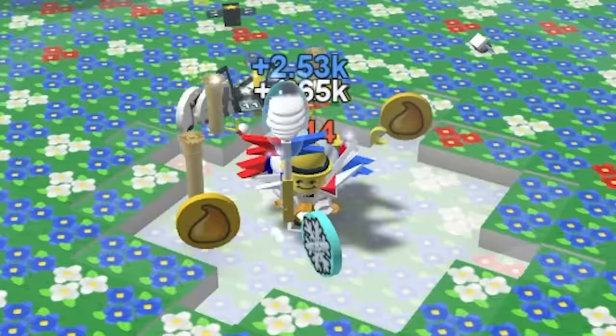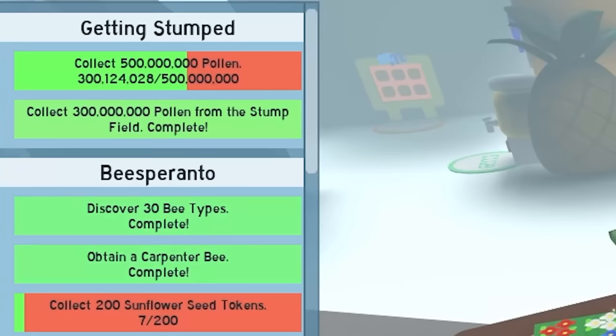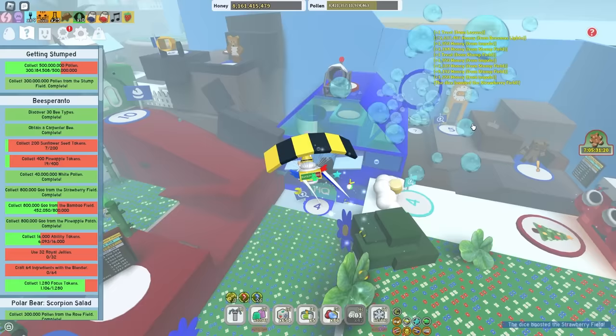Yeah, so I've done like a third of this quest so far and might take a little further. So let's just hope AFKing works well. It is almost done. It is almost finished. Getting Stumped is finally done. Well, not really. Just the stump part of Getting Stumped is done. Bro, this probably took at least like an hour or something. Like, it took way too long.